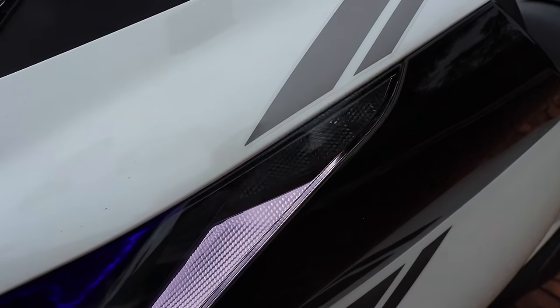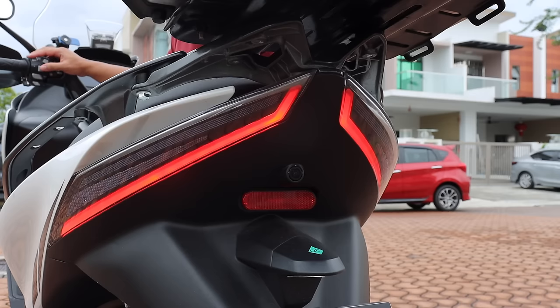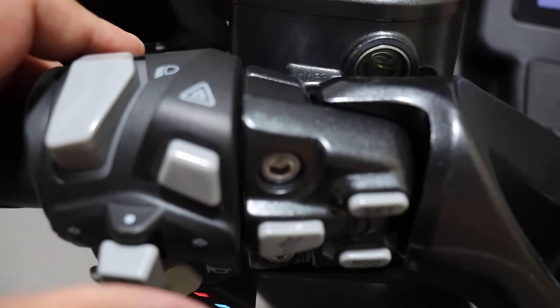Additionally, unique to Eurospec scooters such as this, when activated, the indicators make a clicking sound similar to automobiles. Take a listen.